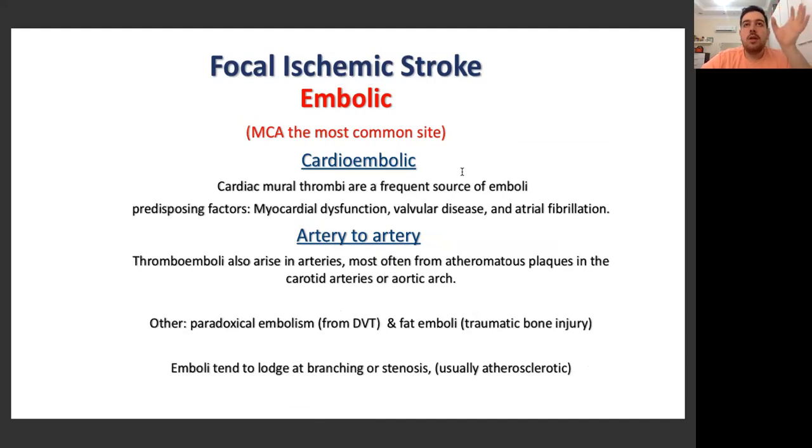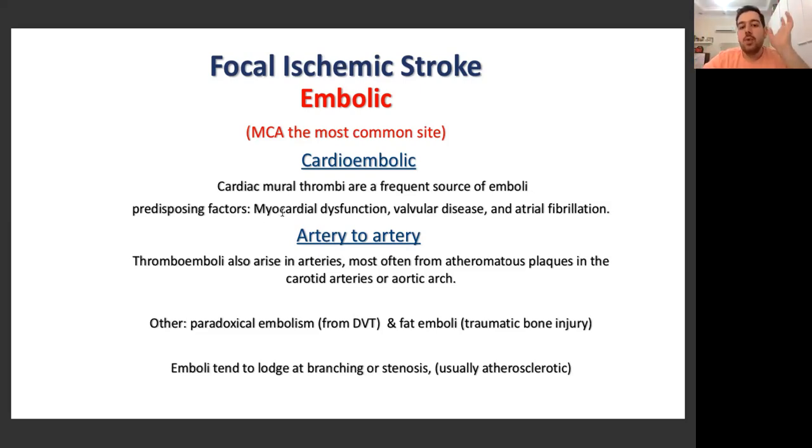So the embolus in general can arise from anywhere in the body, but the most important cause is cardiac causes. Patients who have atrial fibrillation, their atria would not be contracting, they will be fibrillating, which means not contracting at all. So they will create an area of stasis for the blood to accumulate, and that can form clots, which can go to the brain and stop the blood supply.